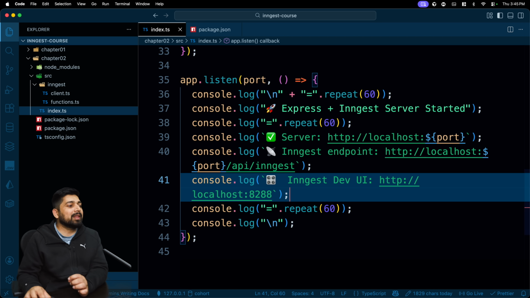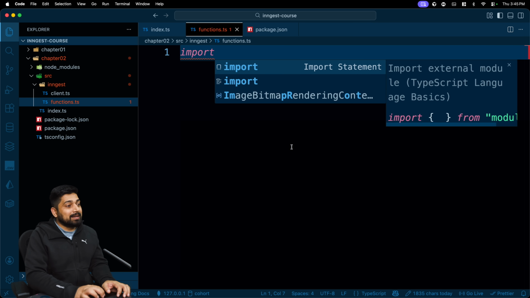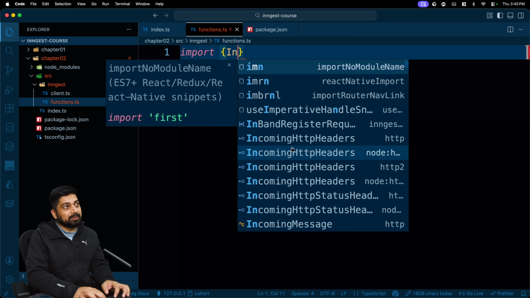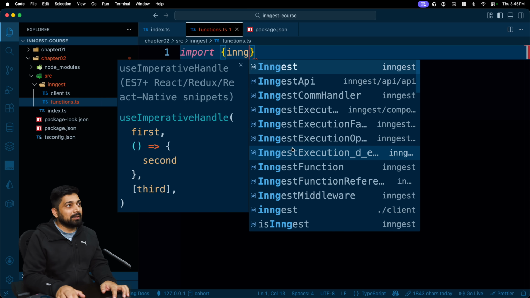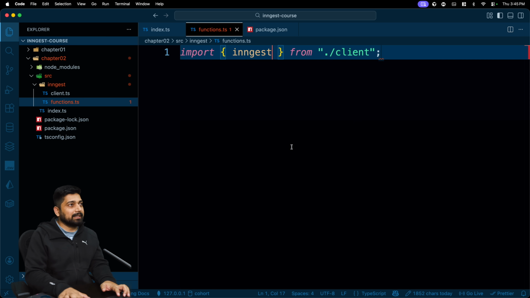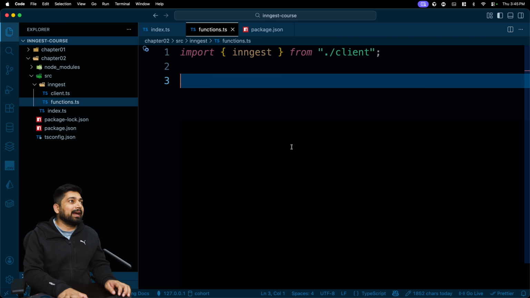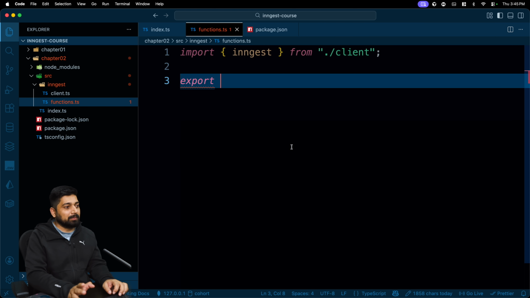All right, we cannot run this as of now. We will definitely run this, but before actually running this, we need to create ingest functions. And this is where the functions file comes into the picture. Step one, you do not import the ingest with this one. This is already being done. So you import the ingest, the smaller one, ingest. This is the client. This is the one that we are looking for. And then we design two methods, one for the basic test and one for the multi-test. You can go ahead and import the previous function as well, no problem there.